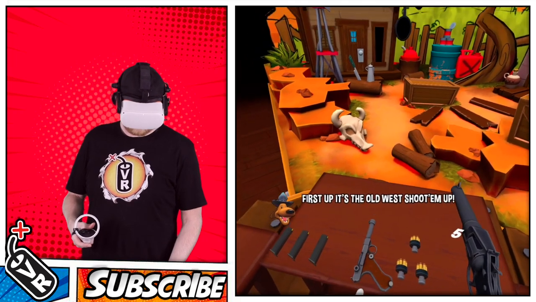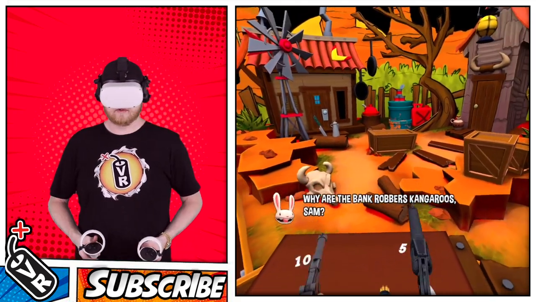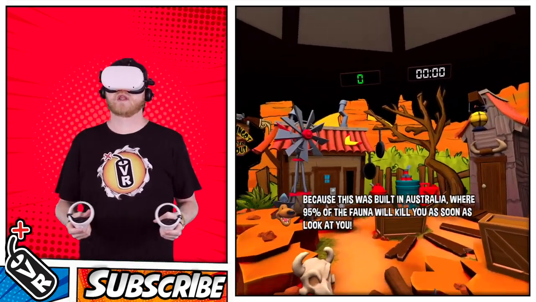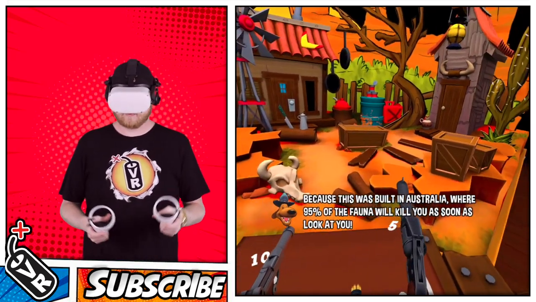First up, it's the Old West Shoot-'em-up. Why are the bank robbers kangaroos, Sam? Because this was built in Australia, where 95% of the fauna would just as soon kill you as look at you.